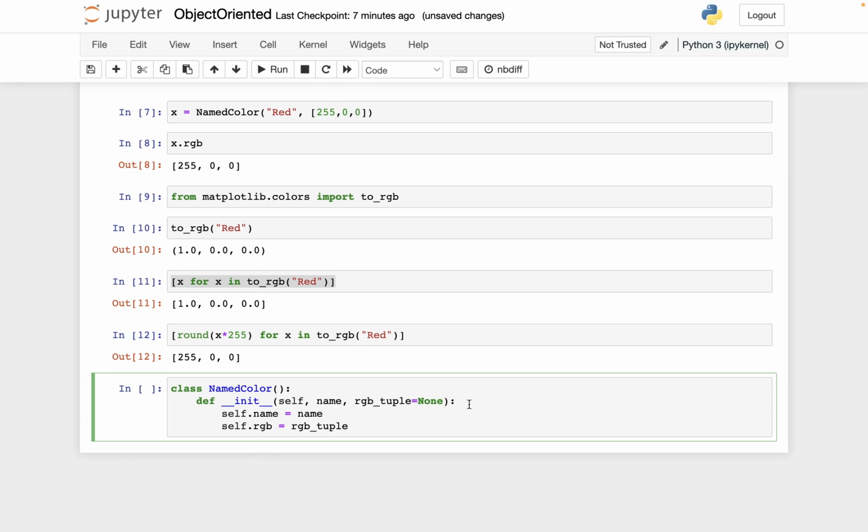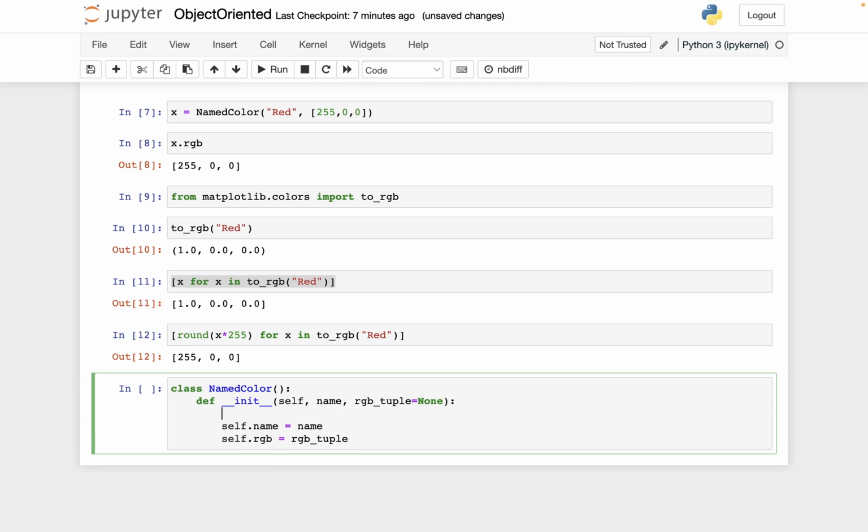And so what should I do here? I'm going to say if, and it can be very dangerous to have something like RGB tuple equals None. In Python, this happens to work in this particular context, but it's much safer to say is None.